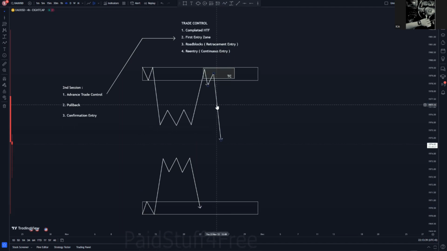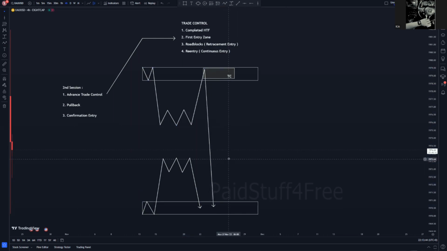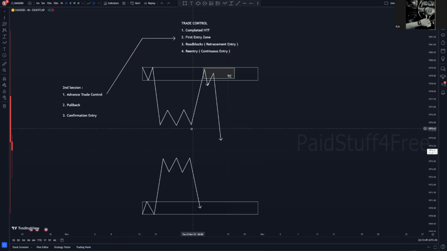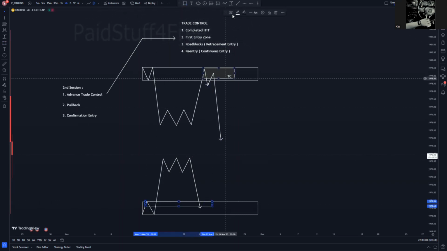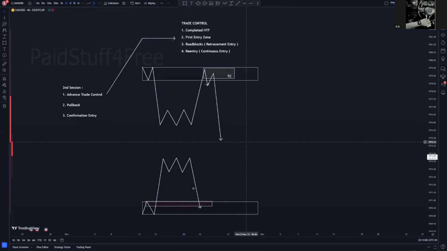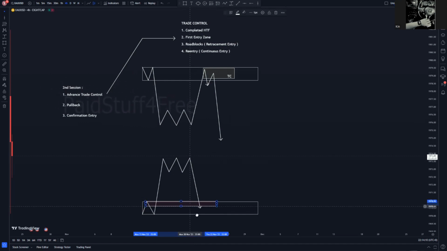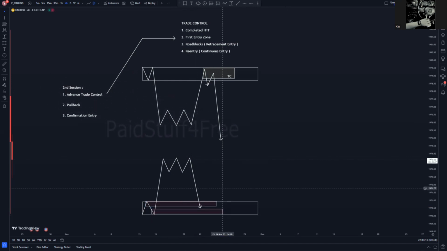Because sometimes the price just creates the trade control and then just leaves like this. Boom. That's what I say. This drawing is going to be the main line of our system. When the price gets into the buy zone of H4, if we look at the back, we're going to have M30 refined zones. Maybe we'll have some ED or EF somewhere around here. This ED or this EF, we're going to call our first entry zone.